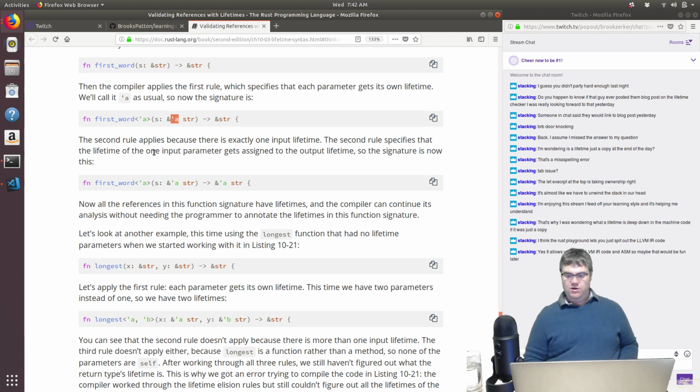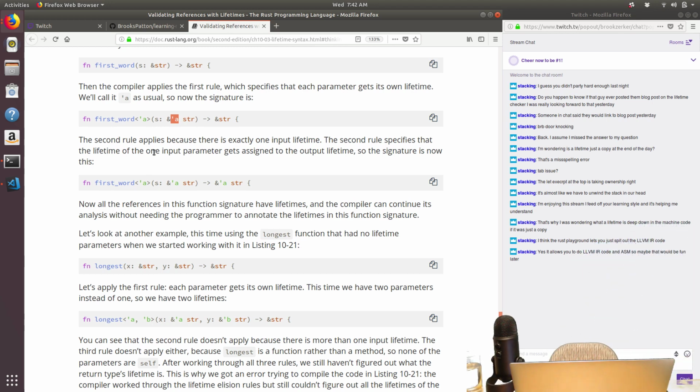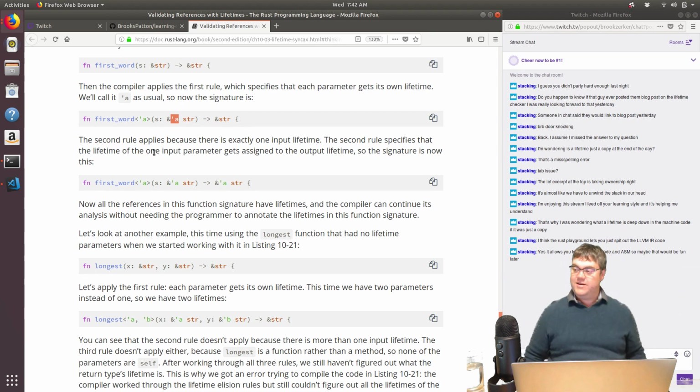Battery running low though. Uh-oh, hold on, need to fix that. Okay, that would have been bad.